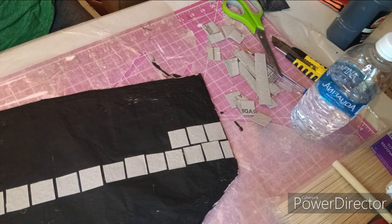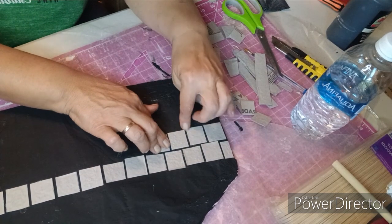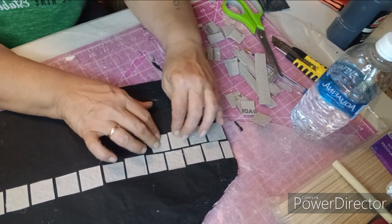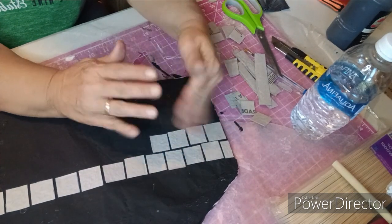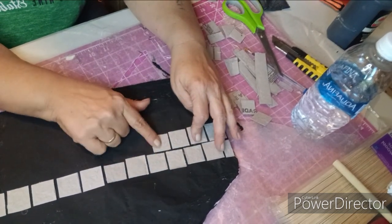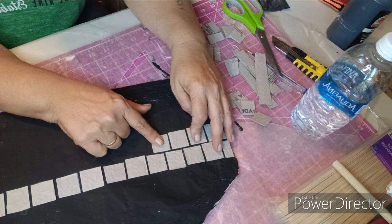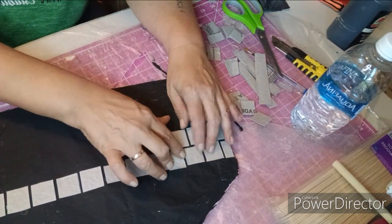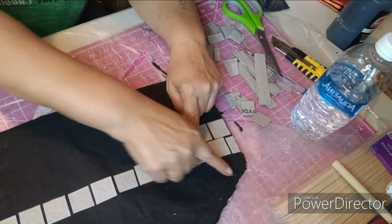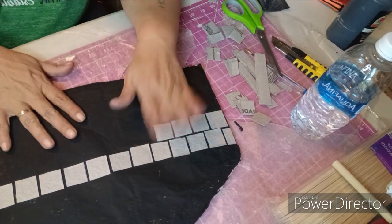So I'm gonna keep putting my tile pieces down, leaving those gaps there in between. These make really good bricks too, and stones and everything else, but you'll get to see more of that as we go along. I'm going to make a stone fireplace for this floor, I believe, or maybe on the wood floor. I don't know. We'll see as we go. I'm so indecisive when it comes to building stuff. I kind of make my decisions as I go. I have an idea in my mind, and then I just add as I go. So I'm going to continue putting all these on, doing the same thing up here as I did on the other one, just cutting them to fit, same with the edges. And then I'll come back and we'll move on to the next step.